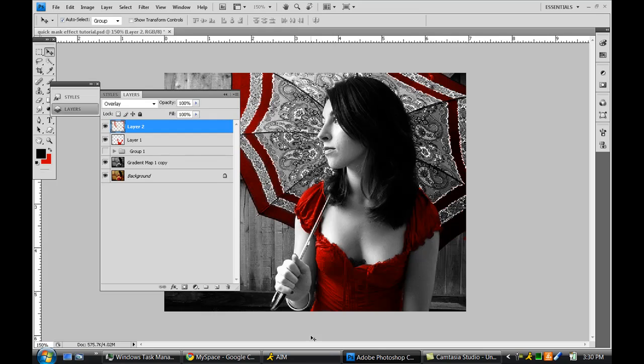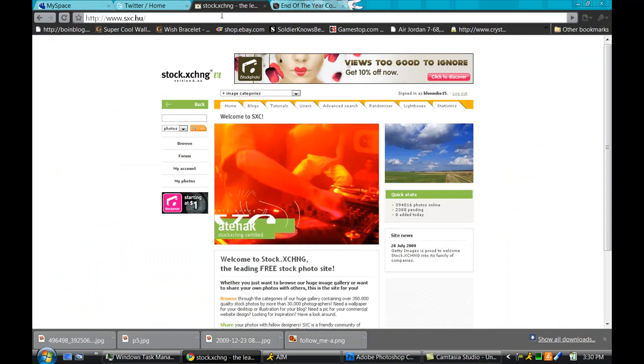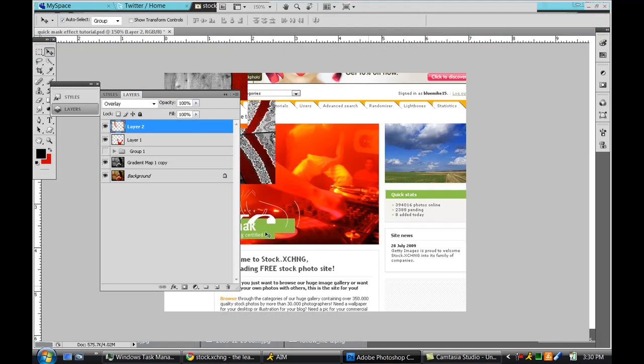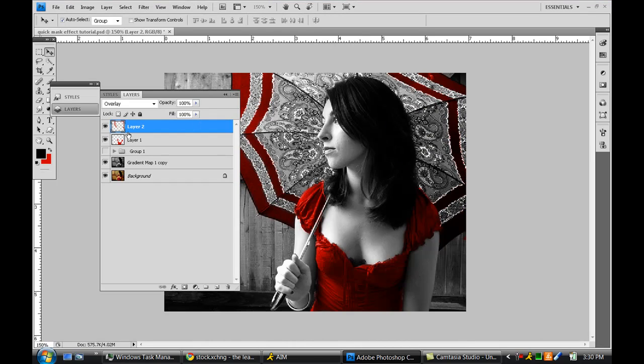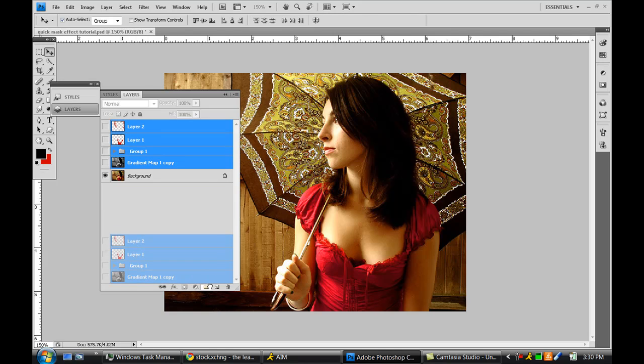You get these stock images at, well, this one I found on Google, but a good website for it is Stock Exchange, like this. I'll put the link in the description. You can find some cool stock photos there. You don't have to pay for anything, just download it or whatever. Alright, so I'm just gonna work off with this and put all this in a group so I don't lose it.